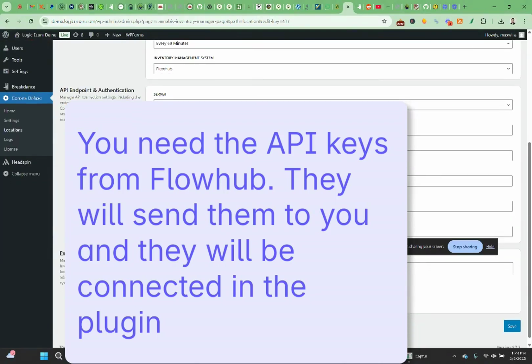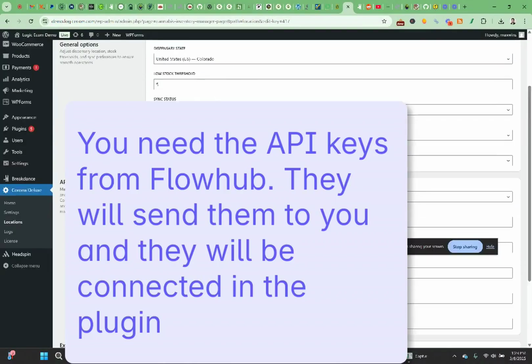For Flowhub, we also added exclude rooms and a quarantine room, because there is no API key for this. This was something we had to build in manually, so you will have to type this in. If you don't want to pull in the products from your not for sale room, type it in there. If you don't want to pull in products from your quarantine room, type it in there. Then click save.